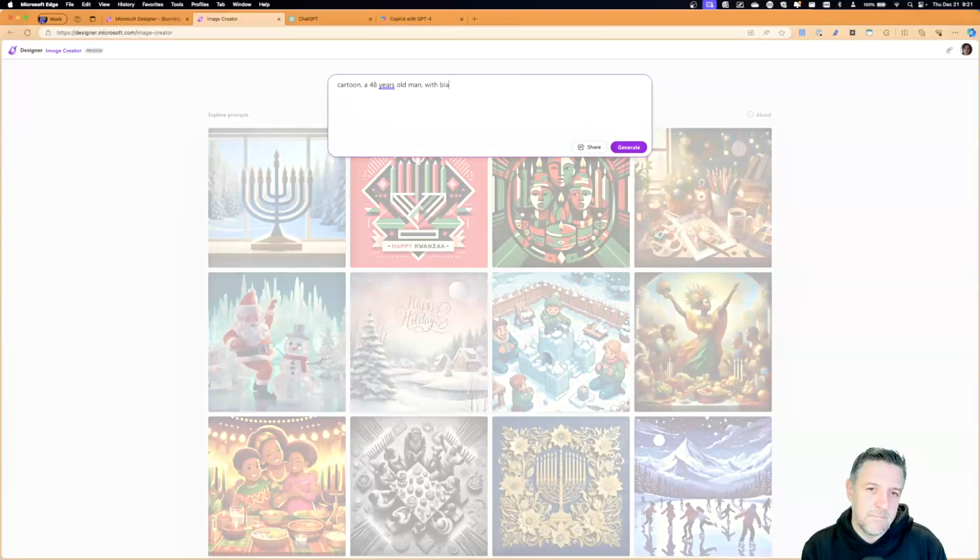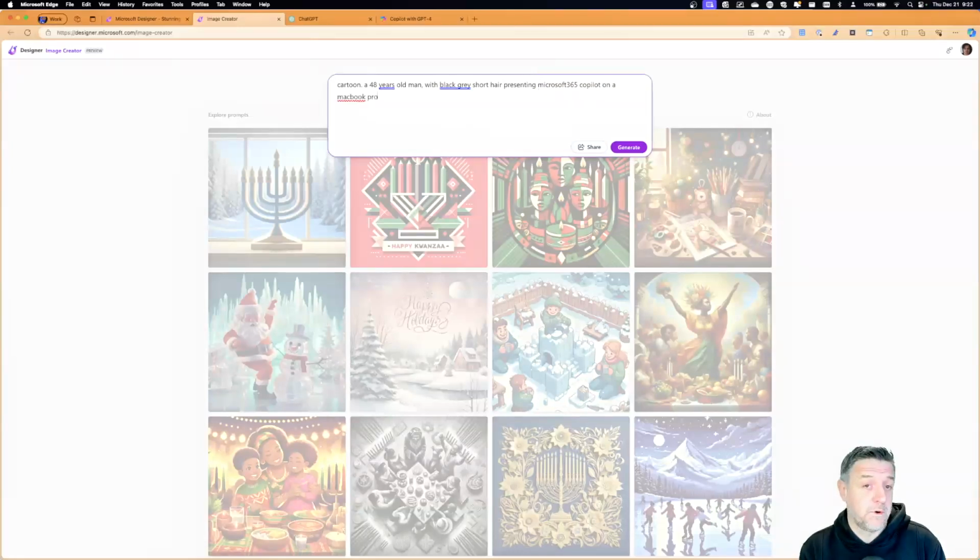Let's say short hair, presenting Microsoft 365 Copilot on a MacBook Pro.